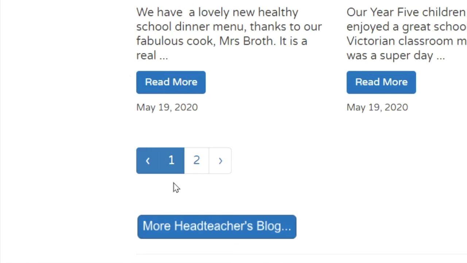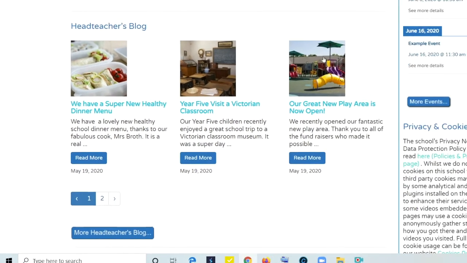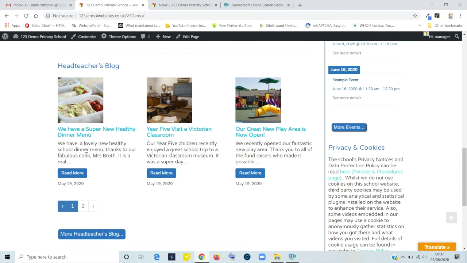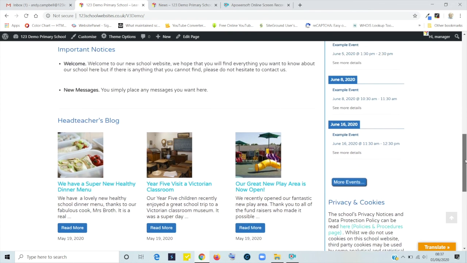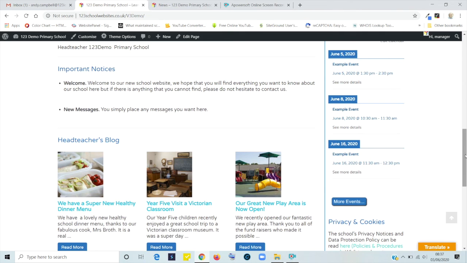It's quite nice, and you can set up so that it displays various amounts, and these are the different pages that we've got. It's currently showing 3 to a page on the blog. This is the display on there, as I say, which you can set up, which looks quite nice, and it's dynamic in as much that anytime a new post is created in the head teacher's blog, it is displayed on the front page there.